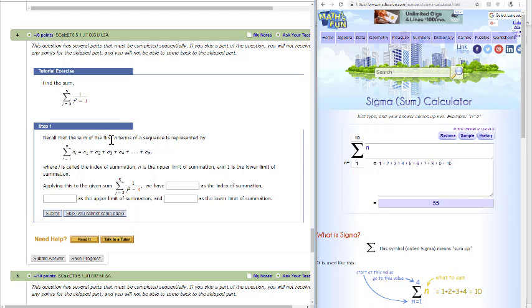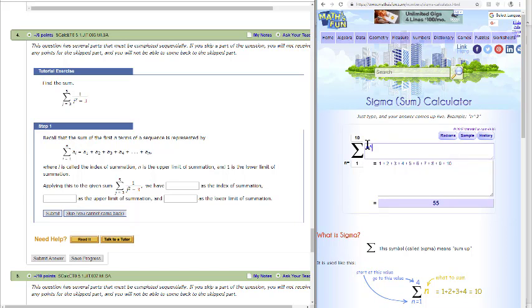So the summation of the first n numbers of the sequence is represented by this. I got this summation calculator from mathisfun.com. You can Google summation calculator and you'll see something like this. You can see that my index here is n. That's different from the problem that we have here. My index is n, and my n starts with 1 and it goes to 10, and then my function inside is n. And so I have a list of the things that I'm adding up in this box. So I'm basically adding up 1 through 10.